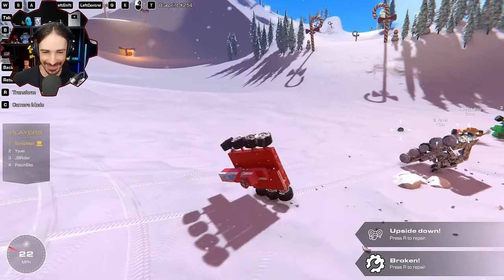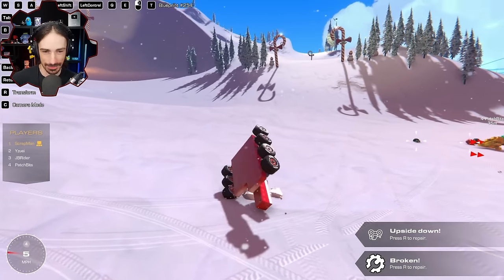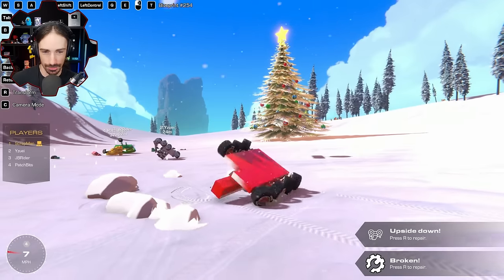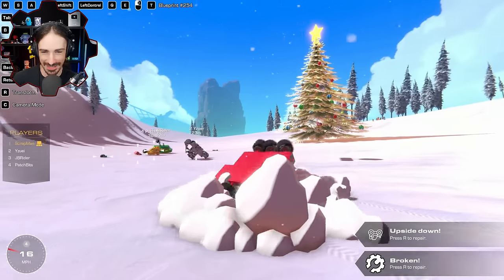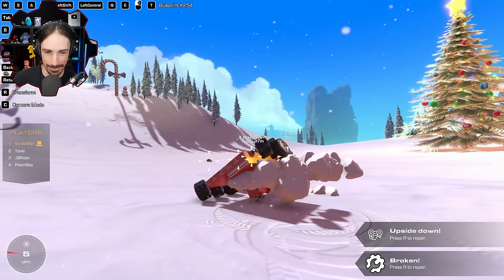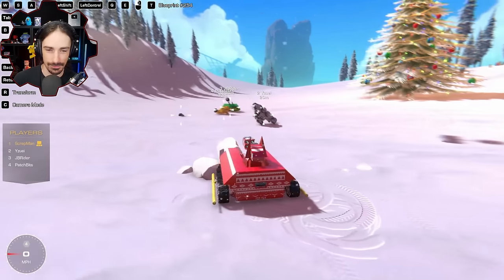Oh, no. Here we go. Come on, back on the wheels! Uh-oh. No! Hold on, I'm still bouncing for some reason. And in the true Christmas spirit, everybody loses. Yes! Well, that's a tie then. We're all upside down or broken or immobile.